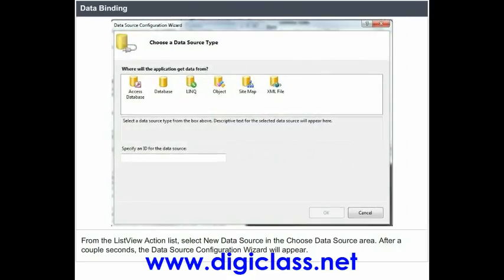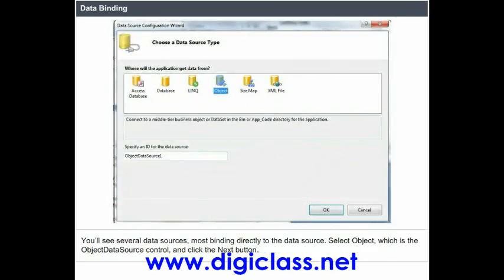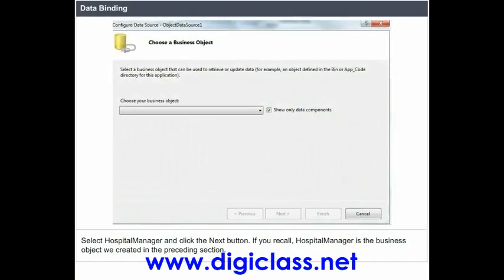After a couple of seconds, the data source configuration wizard will appear. You will see several data sources, most binding directly to the data source. Select Object, which is the Object Data Source control, and click the Next button. Select HospitalManager and click the Next button. If you recall, HospitalManager is a business object we created in the preceding section.